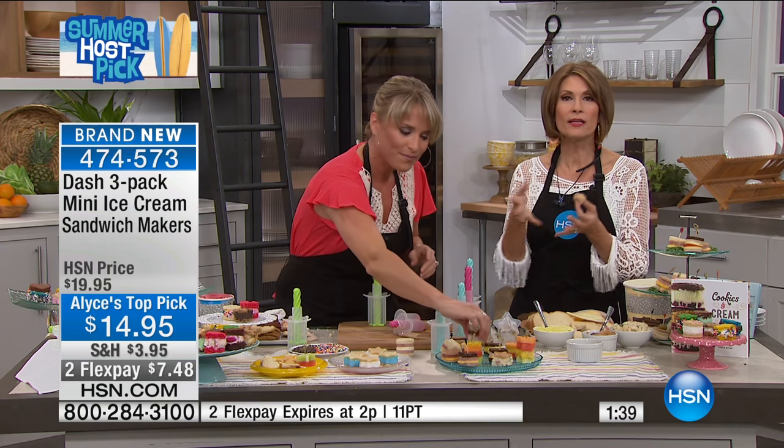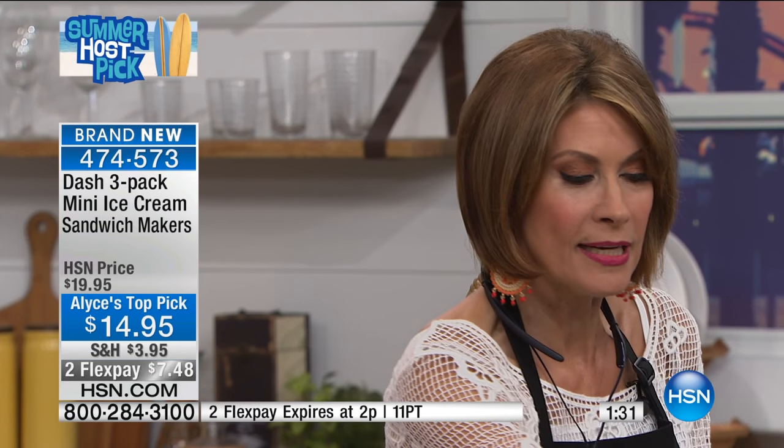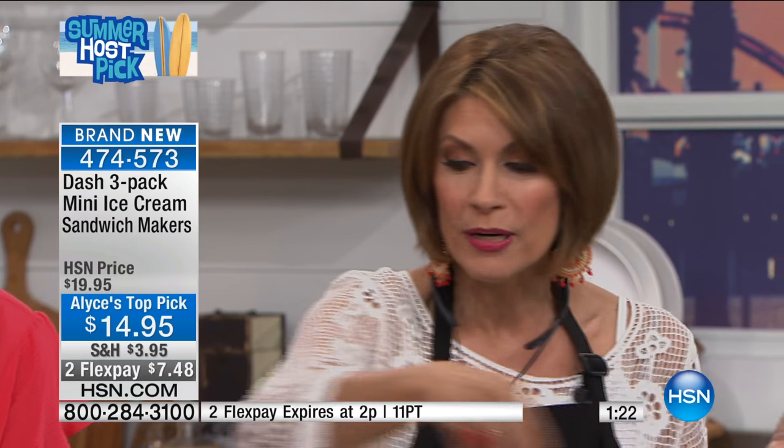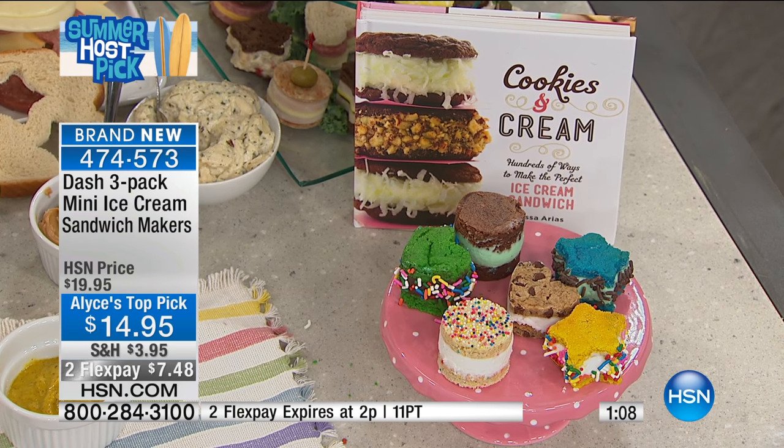This is all about doing things with your kids, with your grandkids, making it special for your friends when they come over. We eat with our eyes — wouldn't you rather be eating something like this for dessert that is totally fun? It looks like the cover of a magazine. We're going to give you all three of these for $14.95. This is your time to really ramp up the summer fun — get your kids in the kitchen. They can do this, it is so simple and easy. You can do individual desserts every night.